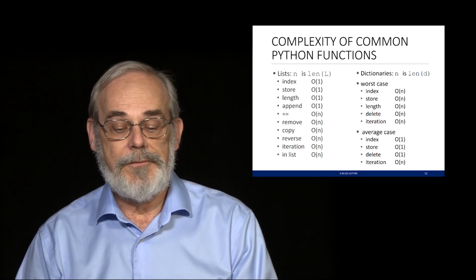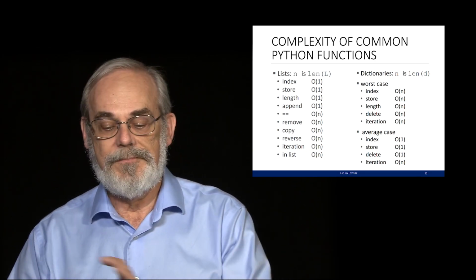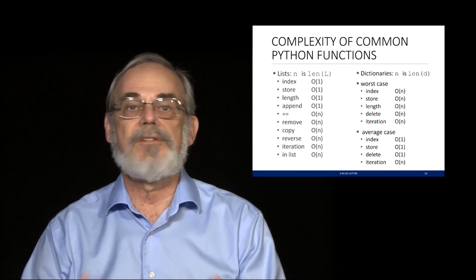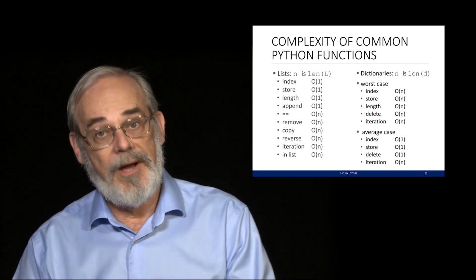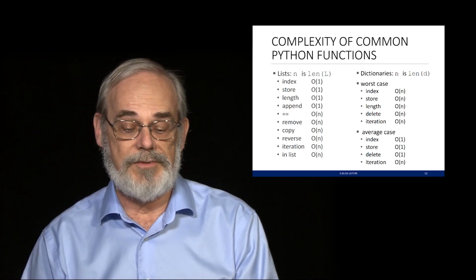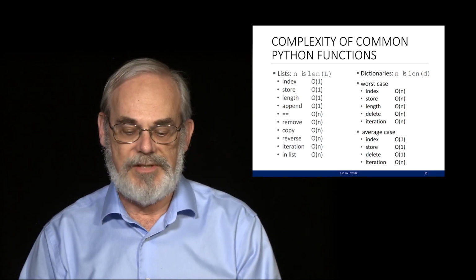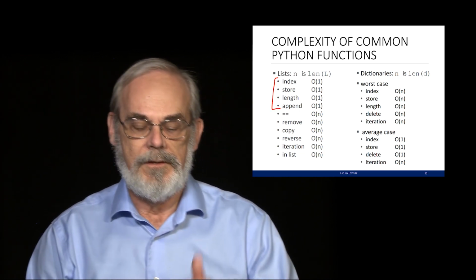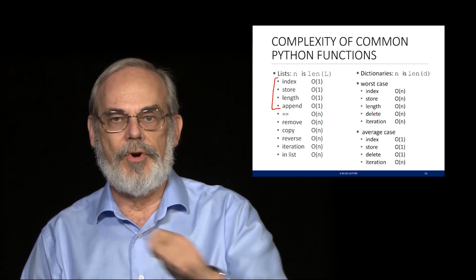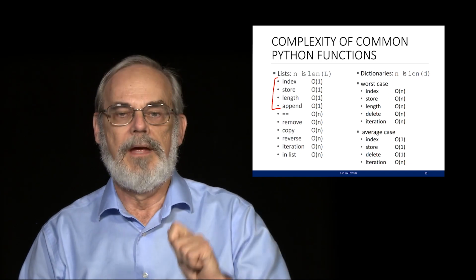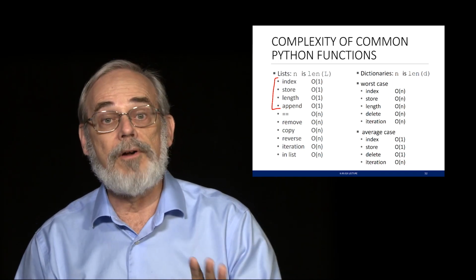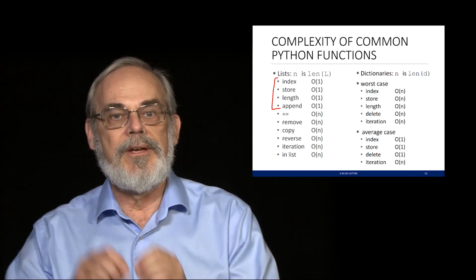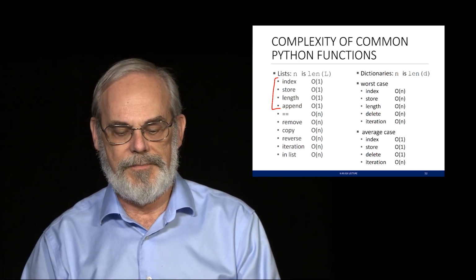One last example is to look at lists and dictionaries, because as we've seen, both of them come with a set of built-in operations. And you might want to know, so what's the complexity of those operations? And here's simply a list of them. For many of the list operations, indexing to get an element out, storing at a spot, getting the length, adding something to the end, they're all constant because the implementation in Python is such that we know exactly how to get to that spot and do something.